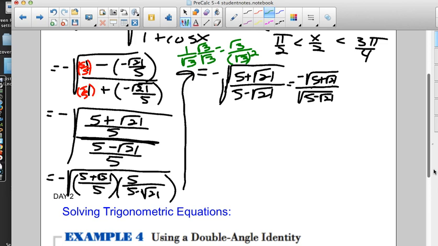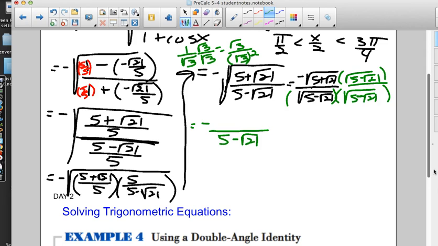Well, that's got to be our first step here, because we've got 2 radicals inside there. So we first have to figure out how to get rid of this monster radical on the outside. So we're going to multiply by the square root of 5 minus the square root of 21 on the top and the bottom. I guess that gives us some good news in the denominator. One of the radicals is gone, because we'll have the square root of something squared. So we have 5 minus the square root of 21, and that's something we know how to deal with.